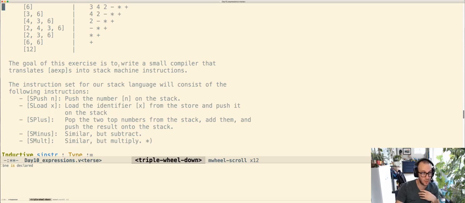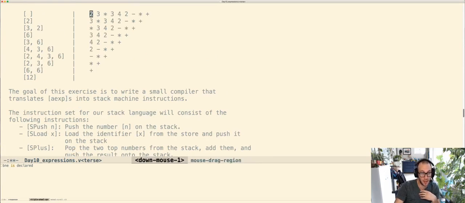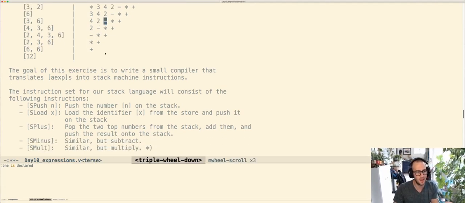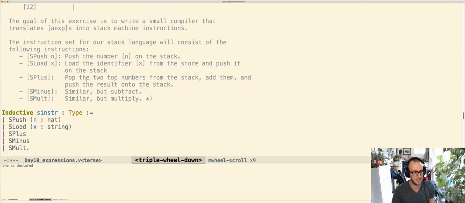Okay, what's the language of our stack machine? So here I just wrote the number or just wrote the operation and just said, oh, and then we do it. But in practice, in Coq, we'll define a data type for it. So here's our instructions. Nothing sinister about it. Stack instruction is what the name is meant to be.